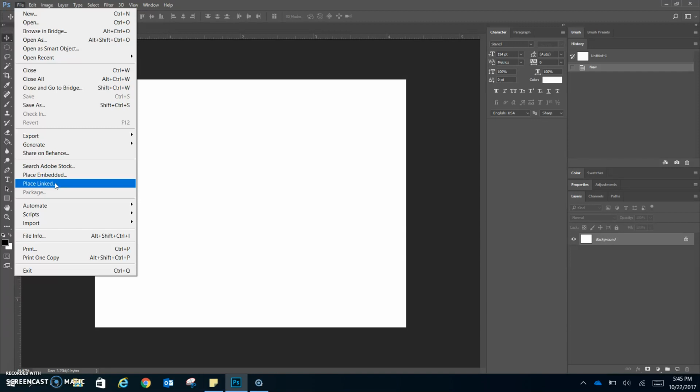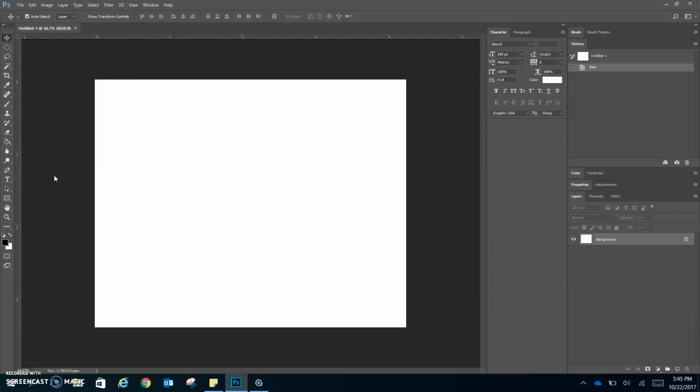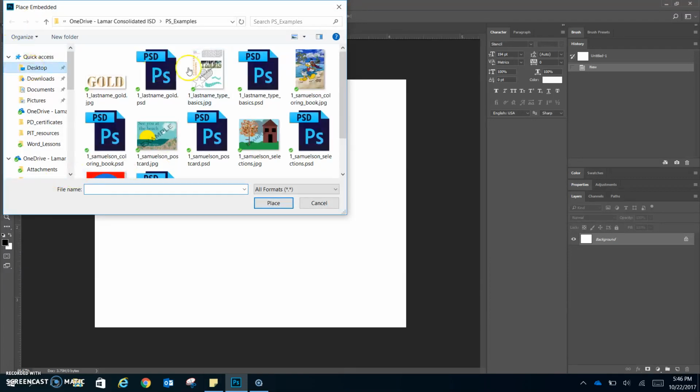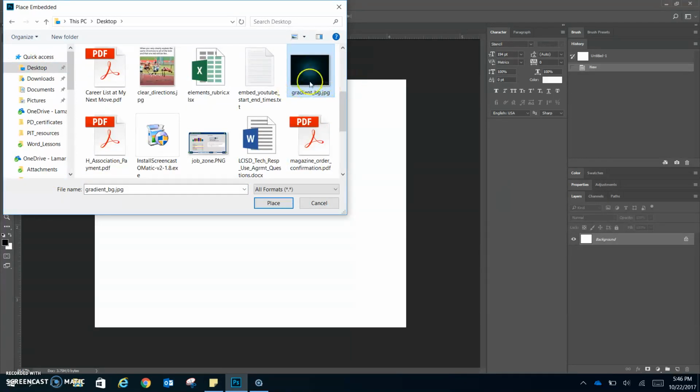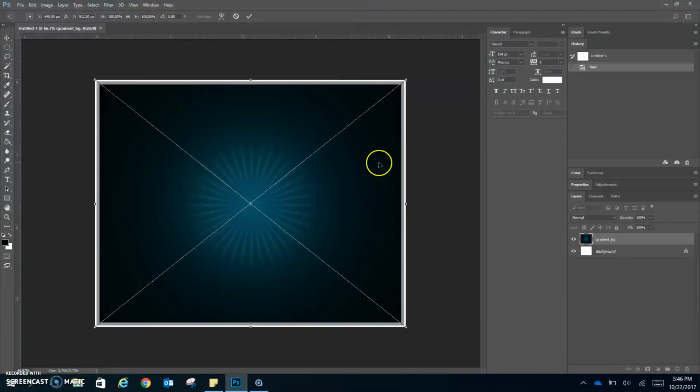But if you move your files around and then it can't find it, it has to be able to refer back to it. So we're going to go ahead and sacrifice and make the file size a little bit bigger by choosing Embedded. Now, mine is on my desktop already, the gradient background.jpg. Again, you're going to find it in the Campus Share Drive.